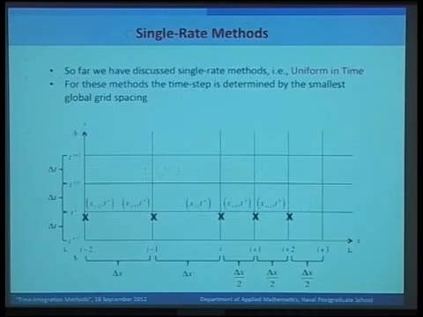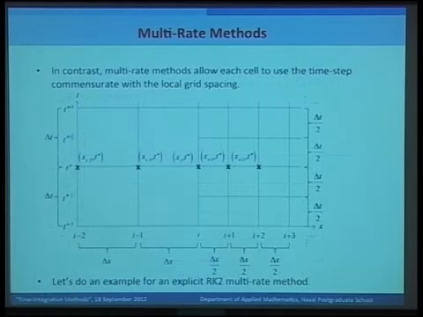Okay. So far, I've only talked to you about single rate methods, meaning that if you're trying to solve this domain, you have a delta x that's big here, one that's small over here, and say your delta t, which is in the vertical direction here, is all the same size. Well, if you have a small cell here, this is going to kill you unless you make the time step smaller. It'll blow up.